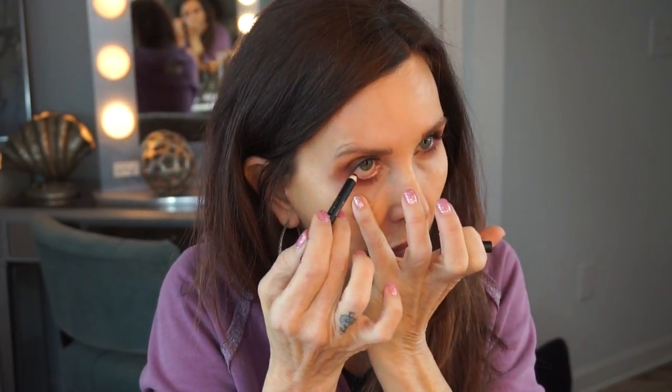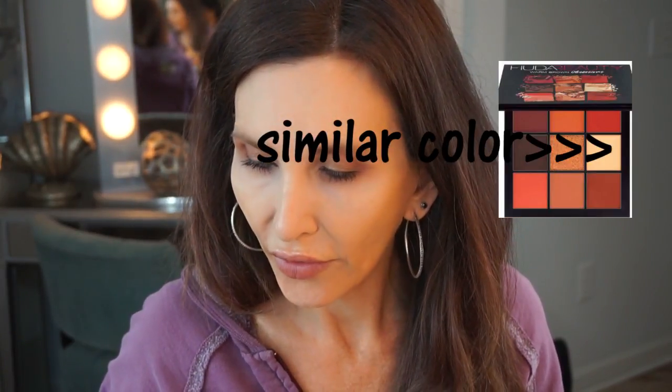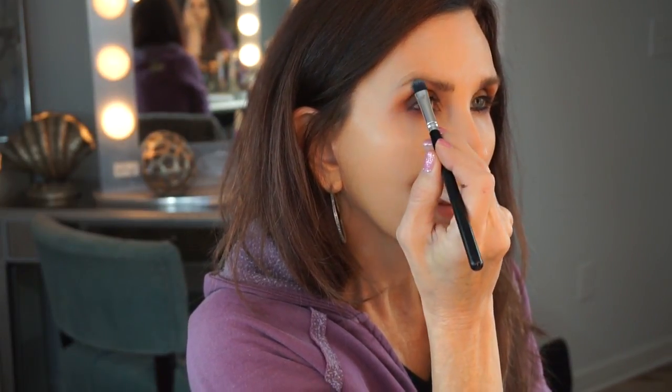I'm going to go ahead and do the waterline also. It's a vanilla or a custardy, very yellow ivory. And I'm going to pack that under the brow like that. Darken up the outer corner again.